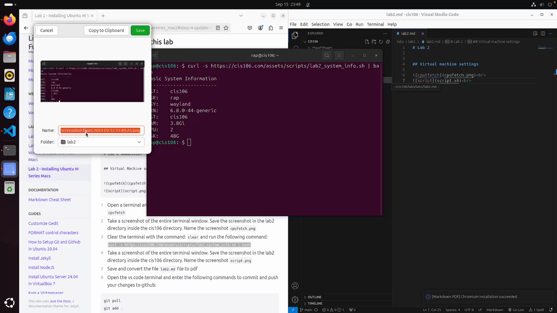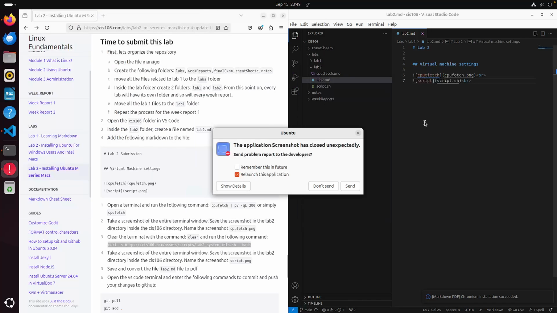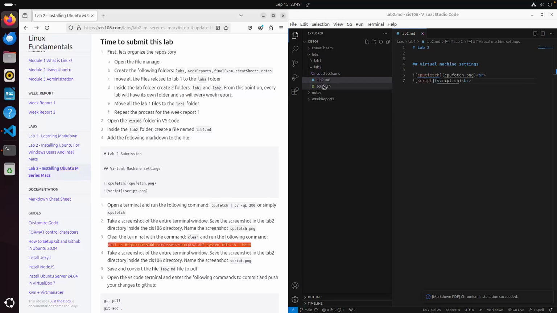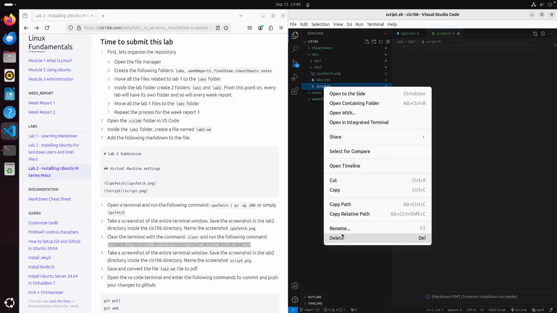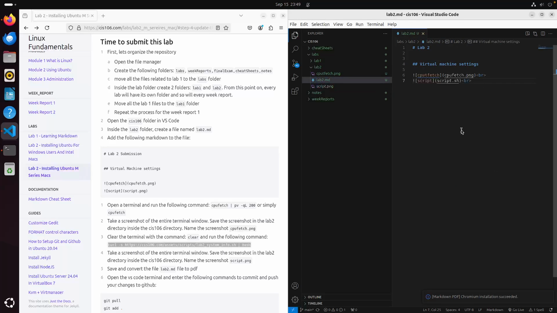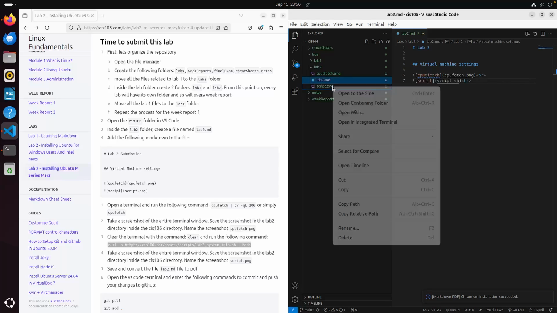Again, we're gonna change the name to a script.sh. The folder is already selected because it's always gonna remember the last folder you selected. And then click, oh, sorry, not sh. No, no, no, we don't want that. I just broke this. Click this, click on rename, and then change this to .png. There you go. I made a terrible mistake there. And probably this screenshot is completely broken. I'm gonna have to take it again.